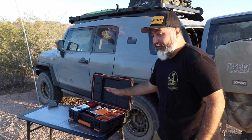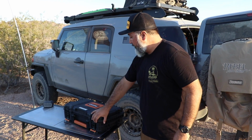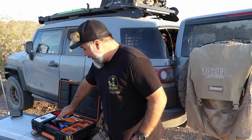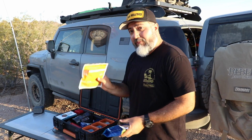And then this here, sitting on top, is my camp kitchen. All that in one Rigid box. My goal is to be as simple as possible. This is another reason why I'm the anti-Marco, because I don't cook the elaborate meals. I'm living off of these freeze dried Mountain meals. And honestly, I'm trying some new ones.